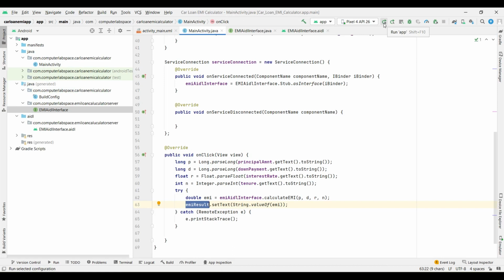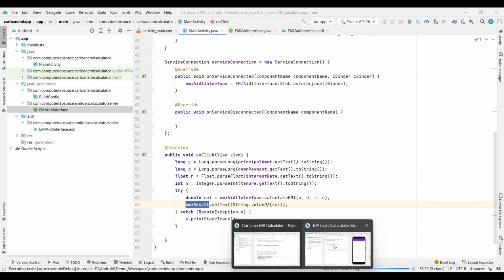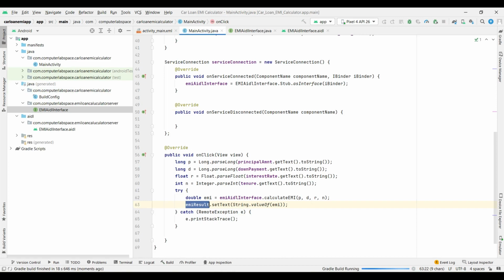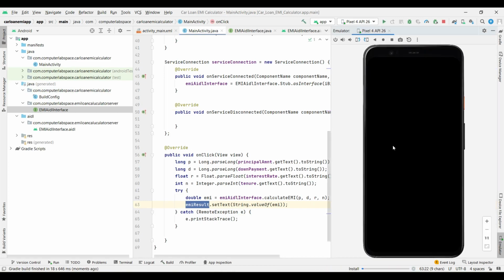Okay, I'm running this, and don't think that Visual Studio and Android Studio will be having a different emulator. Emulator is common. Okay, installing.